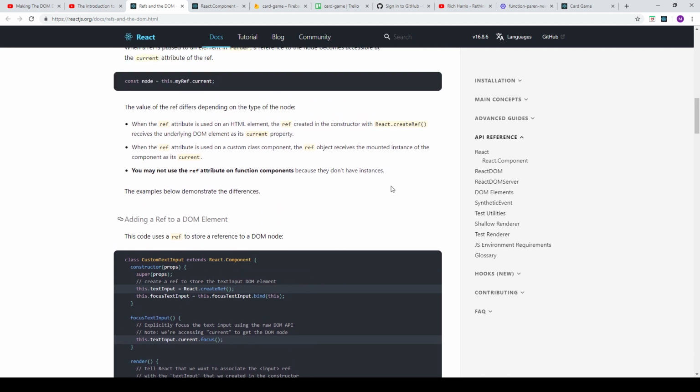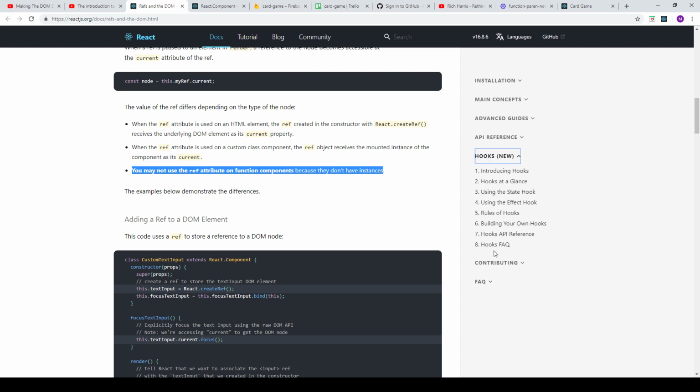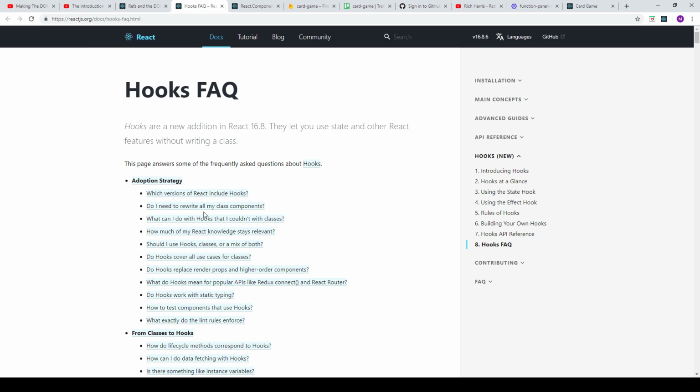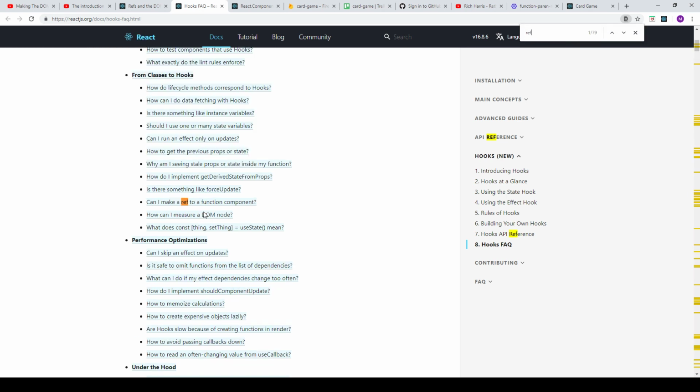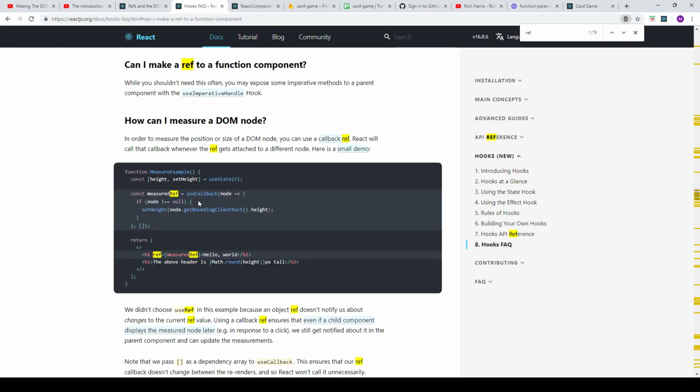What about with hooks? Let me see this. Ref. Well, you shouldn't use.